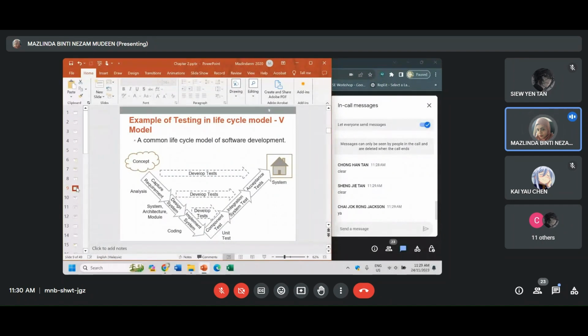Okay, but it gives importance to what we produce at a certain level, to be used to prepare for the testing later. So this V model actually stands for verification and validation model. It will do verification at each level, and also it will do the validation later.